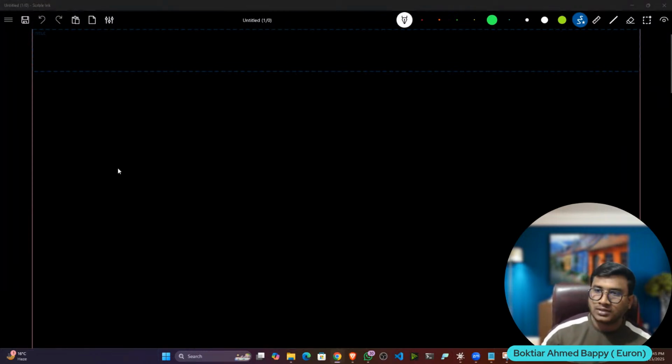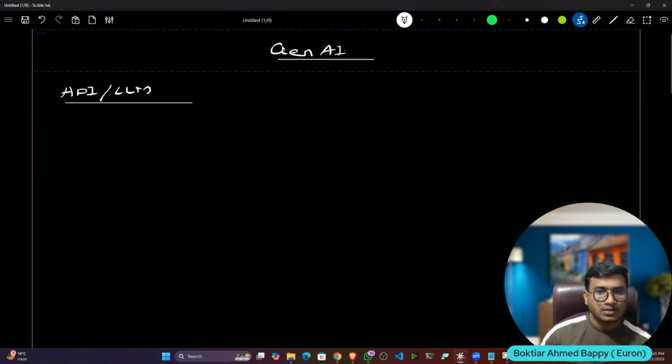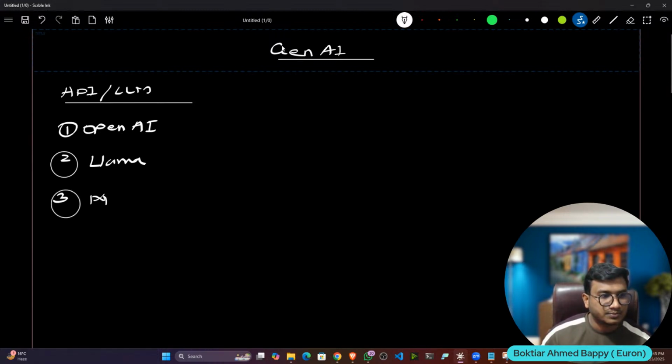Guys, as of now I'm expecting you have already worked with at least GenAI. Maybe you have created some GenAI applications, right? And in GenAI, you know we have some API, or you can say large language models. Let's say we have the OpenAI API. Everyone has already used the OpenAI API, right? Then we have Llama, which also has its API. Then we have Mistral, and so on. This is actually called a large language model, LLM.